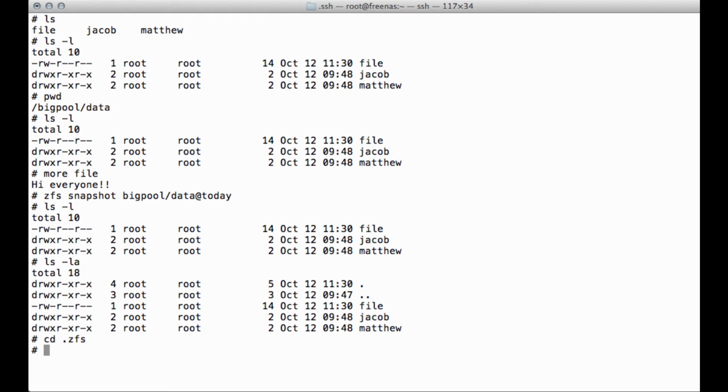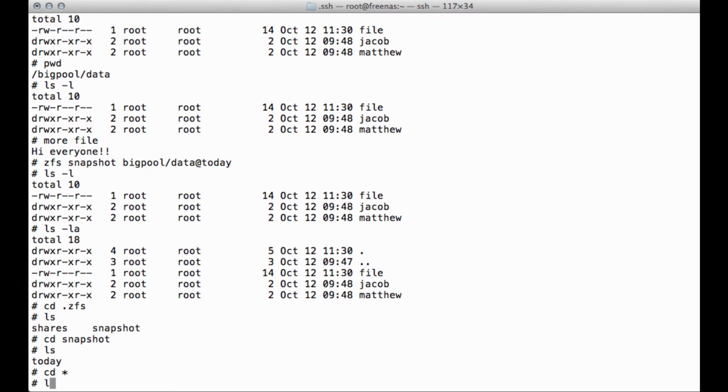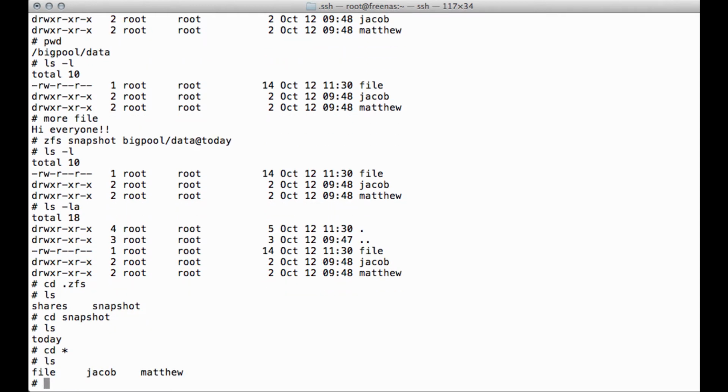It's hidden. And that was one of the variables I can set on the data set. I can say snapdir equals hidden, which makes it so you can't see it. Or you might want it to be seen. Now, if we go in this directory and do an ls, you'll see that there is snapshot. And in ls again, there's my one called today. So if I cd into that directory, now we see not only the file, but the children data sets are also there. So if I just say snapshot data, it's going to by default take all of the children with it. So those are also snapped.